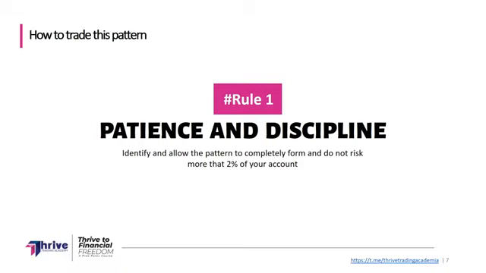Now, the patience part comes in by you waiting. Patience has to do with waiting. You need to wait to see the patterns completely form. Don't assume. You don't trade what you know in the forex market. You trade what you see. If you think it's going to form a W, that's all in your mind. You don't have to put that on the chart until the market does that and you can obviously see the pattern, then you can trade it. That's where patience comes in.